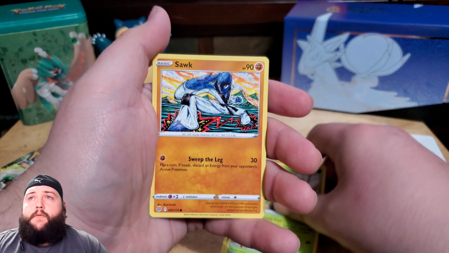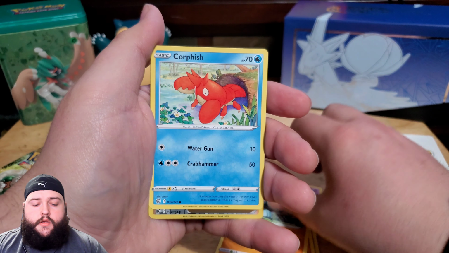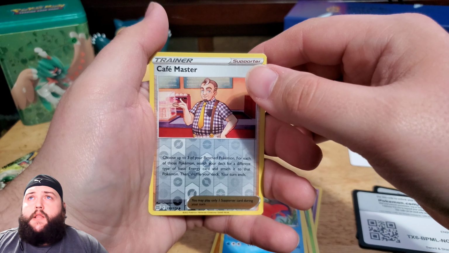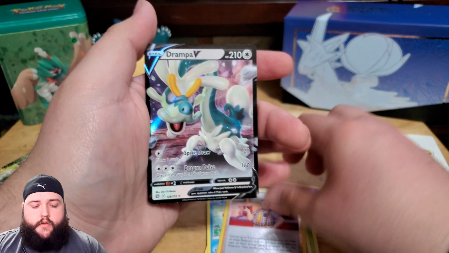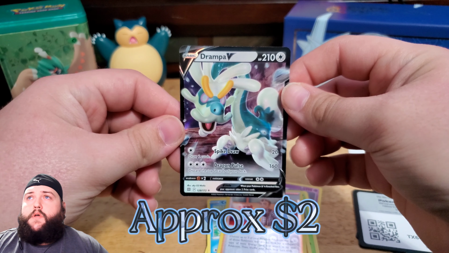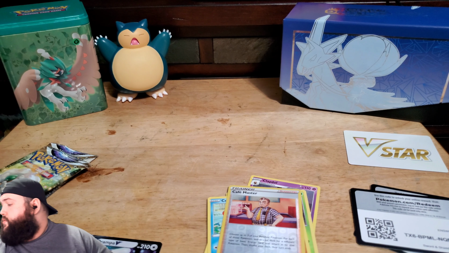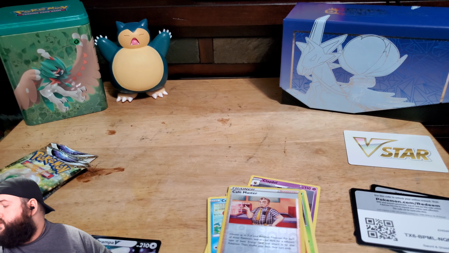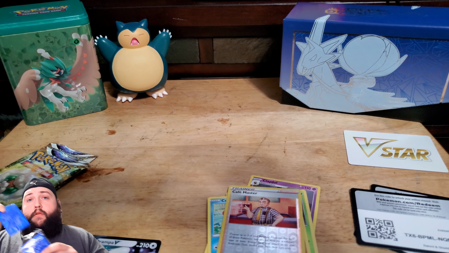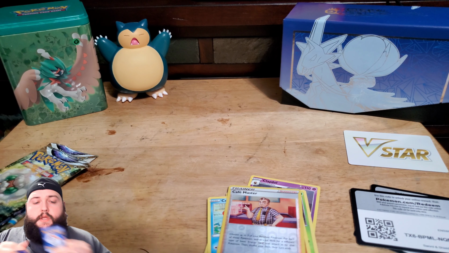We have a Chewtle, Swirlix, Golett, nice little Corphish coming out of a log, a Reverse Holo Cafe Master, and a Drapion V. It's a cool looking card. Okay. That's our first pull. Let's go ahead and get our sleeves. Came prepared, no battle style sleeves. Let's get these bad boys taken care of.